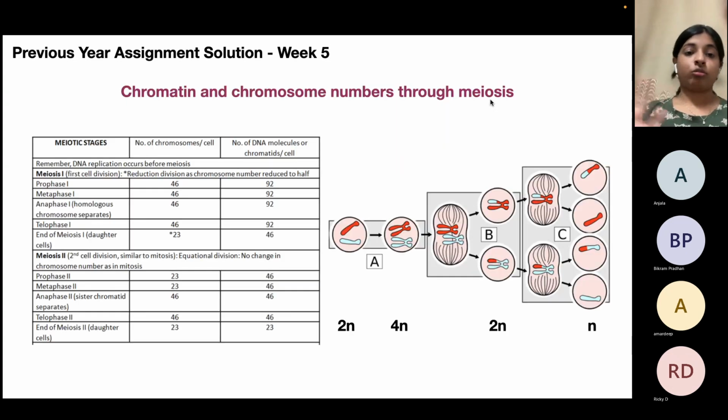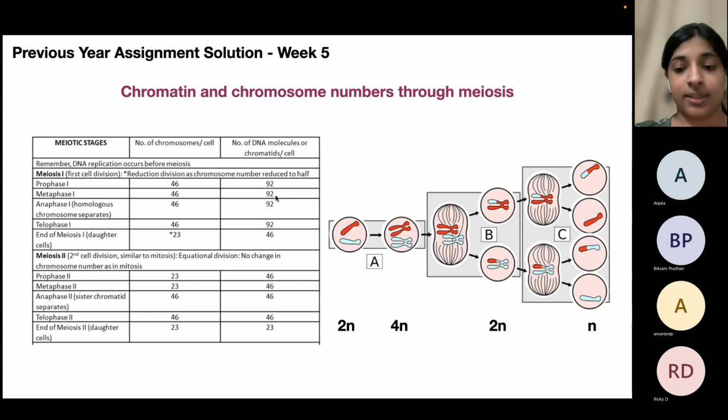The chromosome and chromatid numbers are continuously changing throughout meiosis, and let's look at this table that has very beautifully summarized them. We'll look at chromatids first, which is essentially the number of DNA copies, or the number of DNA molecules present in the entire cell. So in the first prophase of meiosis, DNA replication has just happened. So instead of 23 pairs, there are now 4n, which is 23 into 4, 92 copies of DNA.